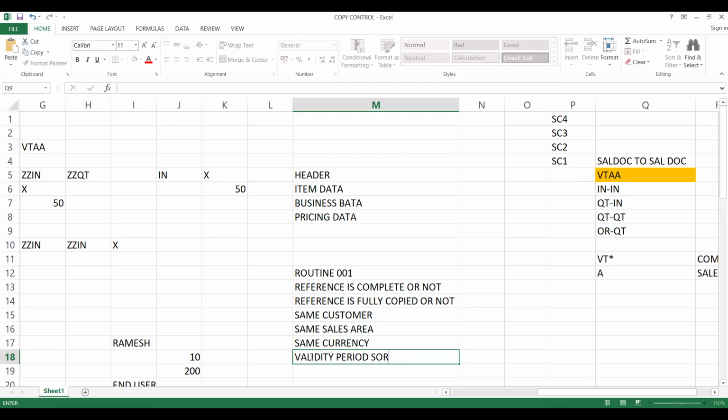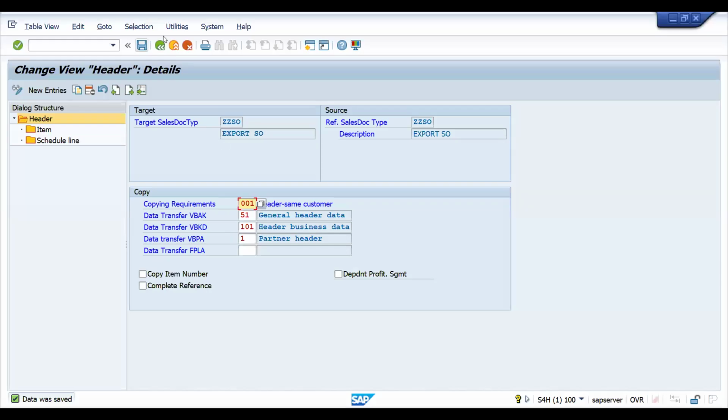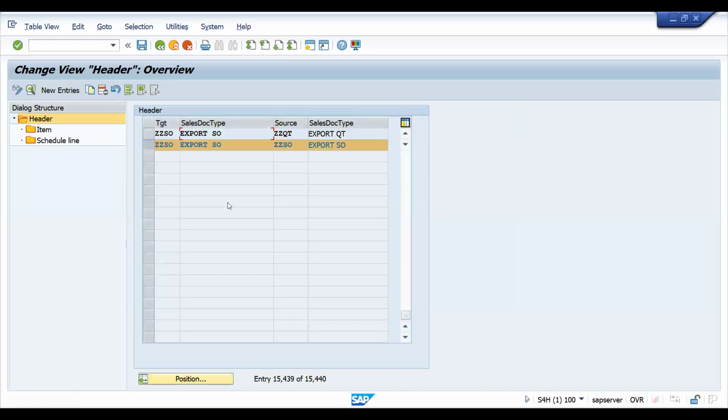So where exactly is it useful? Like contracts to sales order if you are creating, schedule line order, or if you are copying to delivery, or inquiry to quotation, or quotation to quotation, or inquiry to inquiry, it is useful. Sometimes you have to remember all these things. So let's try to see now. This is GGS4. I need to go for GGQT at item level. Just let me check.